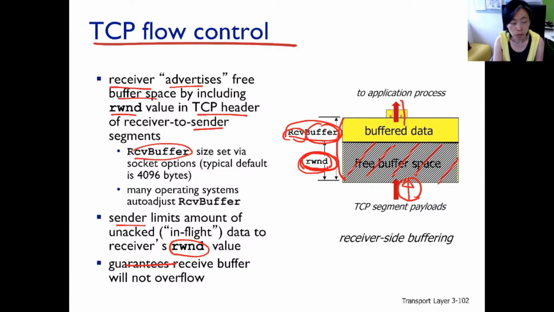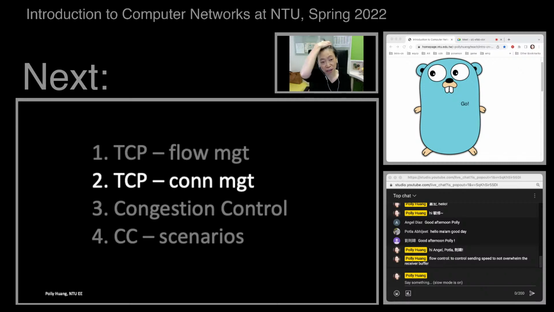So the receive buffer here, in most operating systems, when you create a socket, is set by default to 4096. But most of the modern operating systems these days would actually give you a different receive buffer space by default. If there's more space, then this is potentially higher. All right, so that was flow control. Quite easy. Essentially tracking how much memory is left on the receiver side buffer and sending that amount back to the sender. So the sender will limit the sending window, so as not to send more than the amount of data that the receiver buffer can hold.